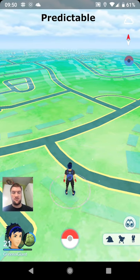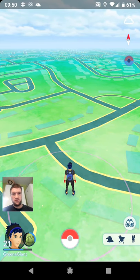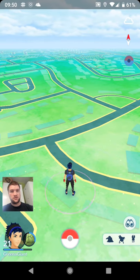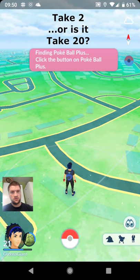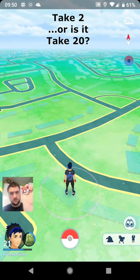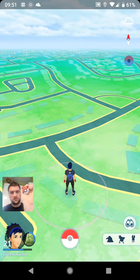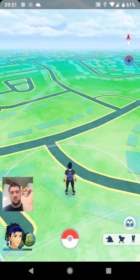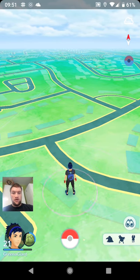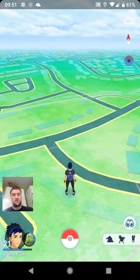I'm not touching anything here, no, hands free. So let's try pressing it on the screen again. Oops, missed. Find a Pokeball, click the button. Okay, button clicked. No pop-ups on the app. The blinking light seems to be just going weird and doing its own thing. Nothing on the screen. Oh, now it just randomly says connecting. Failed to connect to device.